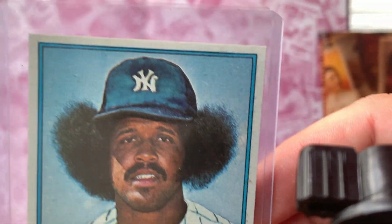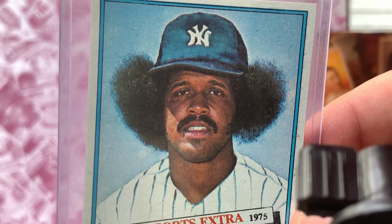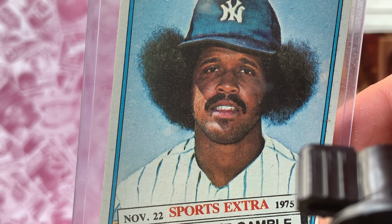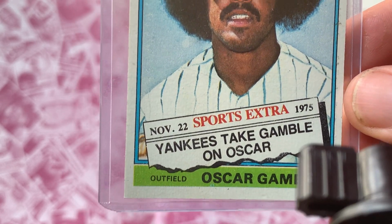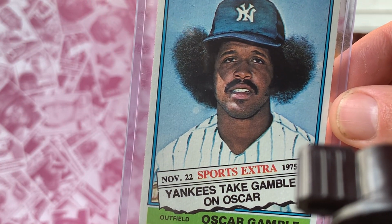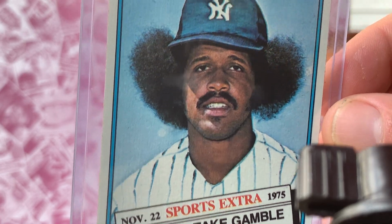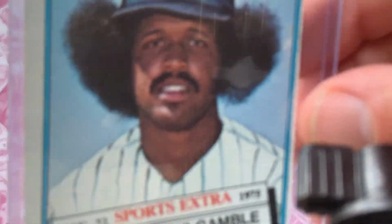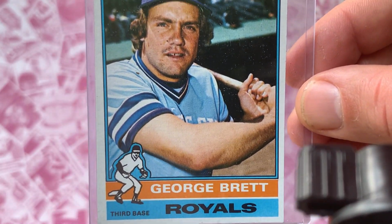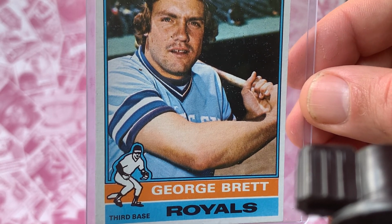Another unique card that made his list. He liked the unique ones, and this is unique only because he probably had the best hairstyle in the history of Major League Baseball. The glowing, flowing afro of the bat man, Oscar Gamble. I was a Yankee fan. I used to love to watch him hit. He adored that short right field porch. He was a lefty pull hitter. And he batted behind Reggie Jackson, and him and Jackson together would just clout the ball over the right field seats all the time. This also made Mike Payne's book, the second year card of George Brett, 1976.